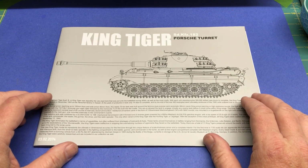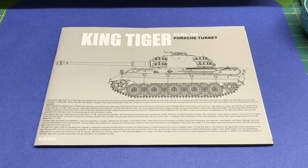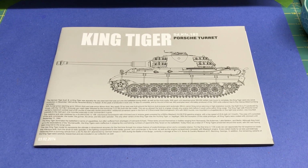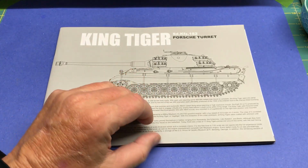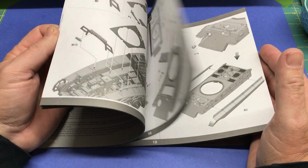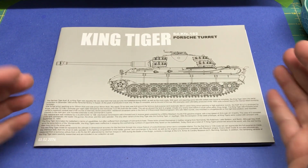I'm starting this project, and just right off the bat, I'm going to say this. This is not going to be a step-by-step build. This is going to be one that I'm going to be visiting periodically via video, and you'll see it a lot in my upcoming flapjaw session videos. So if you're looking for a step-by-step, I'm not doing it. There are a few others on YouTube that are kind of step-by-step, but this is just way too complex to do a step-by-step, so I'm not going to do that, because we'd be here forever. And I just kind of want to enjoy this build without having to worry about video and all that kind of stuff, because it's so complex.